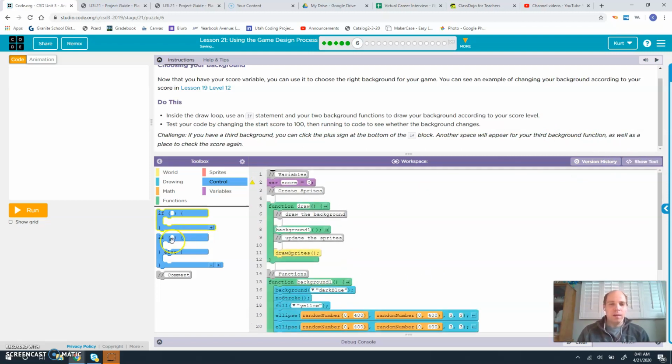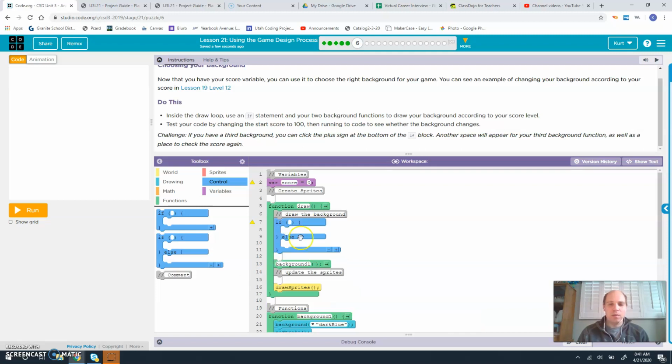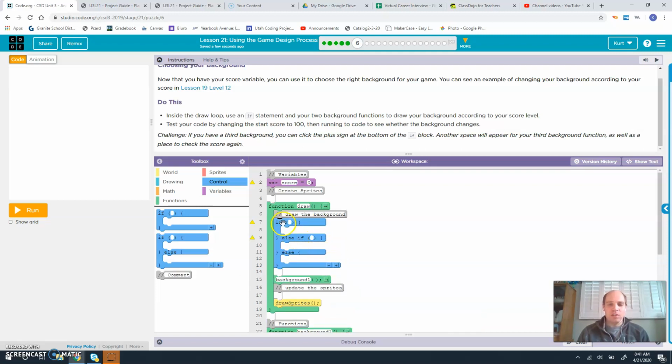So, if you drag your if-else block on over here to check and see which background you want, you can add this. So it checks if the score is a certain level, then you have background 1. Else, if it's a different level, you have background 2. Else, you have background 3. So you can do that if you want to be able to do 3 different backgrounds.